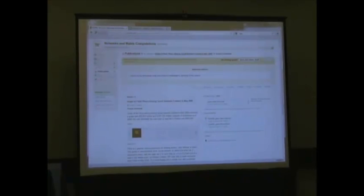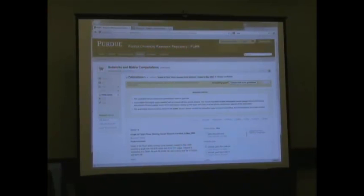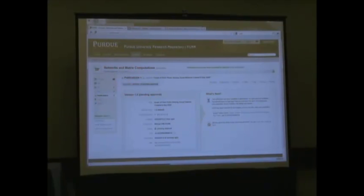Preview means the dataset is visible only to members of my group — it's private and doesn't get a DOI. Publish and archive queues the submission for a librarian to approve, then it gets published with a DataCite DOI, much like an institutional repository workflow. Dark archive is for when I've committed to archiving but don't want to share yet, or want to embargo it — I still get a DOI and can release it later. I select preview: you can share it with project members and then go back and publish it for good. Now it's pending approval and a DOI has been issued. On the right it suggests a citation, so if you're writing a paper simultaneously you can cite your own dataset. The DOI doesn't resolve until the gatekeeper approves the submission.